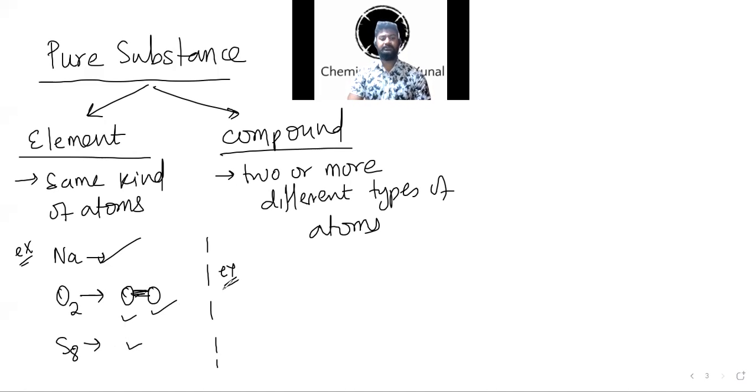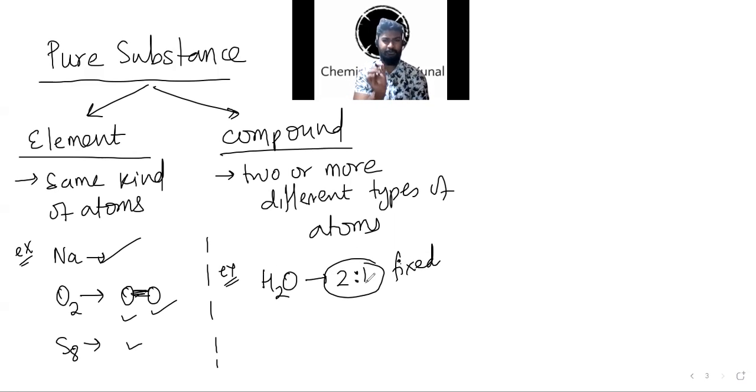Okay. Compounds, they have a different name, of course. They're called molecules. I'll talk about that also. A compound can be water. The ratio is 2:1 and it's fixed. Whether we have 20 liters of water or 2000 gallons, or 1 drop, it doesn't really matter. The formula is H2O. The formula does not change, right? Fixed formula. H2SO4, it's a compound. Okay. I hope you're clear on what element and compound are.